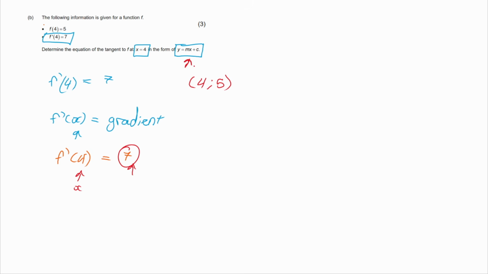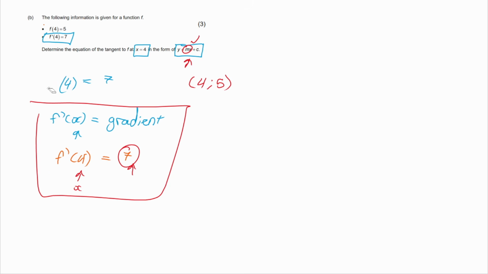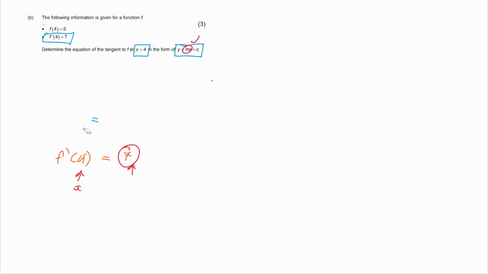So if you look at this equation, we know m. We know m is 7, because it comes from this. So you didn't even have to write any of this stuff over here. This was just me explaining. So let's get rid of this and have a look at what we have to do.